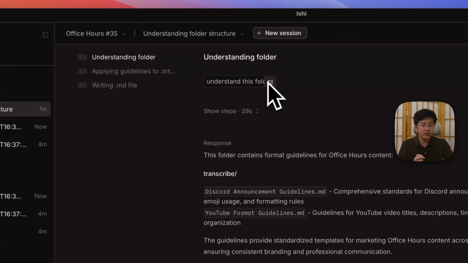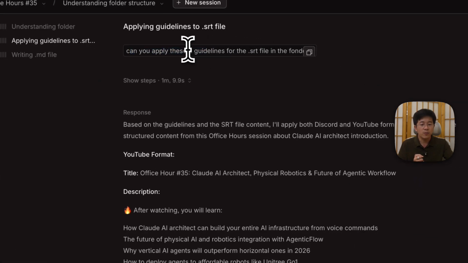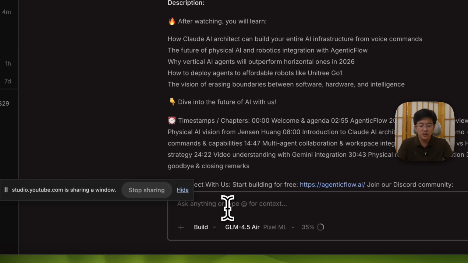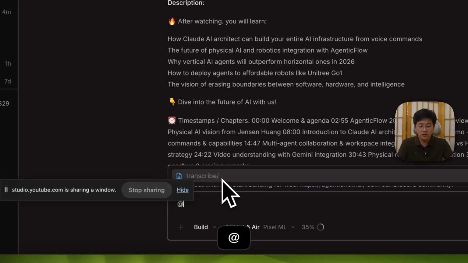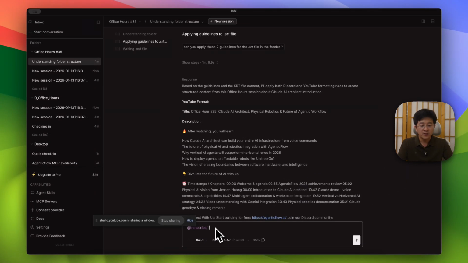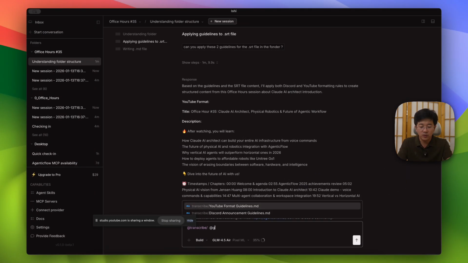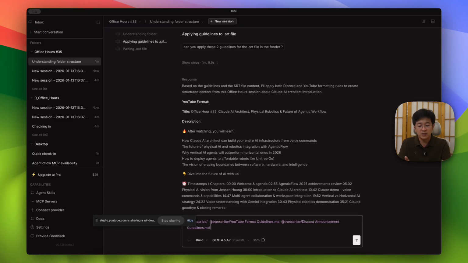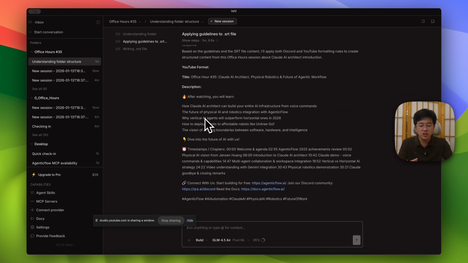Ask Ishi to understand the folder, ask it to do some tasks with some information and guidelines in the files already. You can actually go here, you can plot add, and also you can search for that text. So this will mention the file of the information, and then you can just tell it what to do. For example, I'm going to put YouTube guideline, Discord guideline. So you just mention this information in Ishi and send that message, and then Ishi will have the context, like what file you are talking about, in order to do some of the work on this part. And Ishi is very powerful, and it's really helping me a lot on doing the work. And I think this is some very early use case for Ishi that you can use.